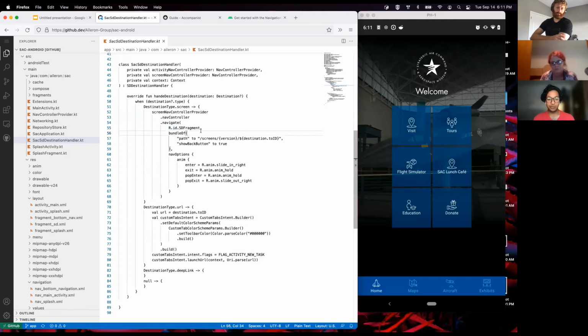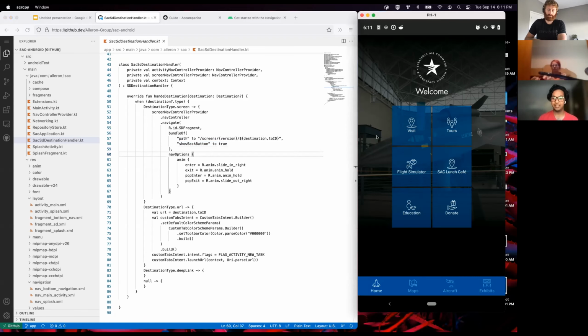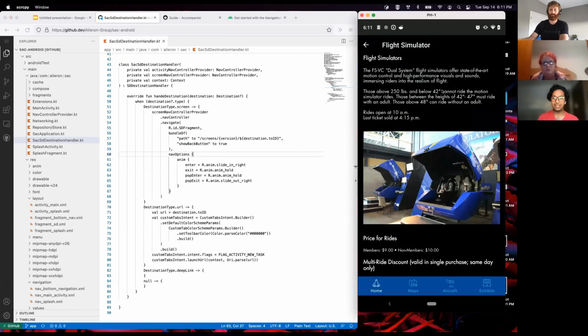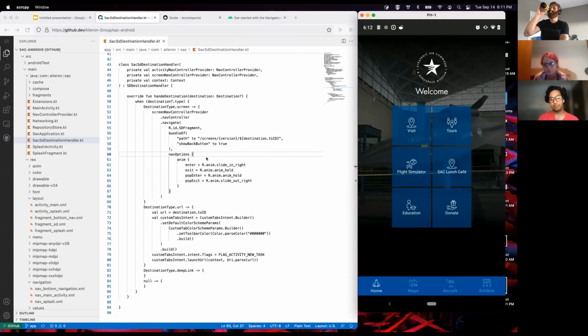If I want to pass arguments, of course, I can just create a bundle object and pass in arguments like a map. In this case, I'm passing the endpoint and a hacky way to show the back button or not. Not really happy with that, but that's just what that is. And then it also lets you pass in some extra options. In this case, I am passing how I want the animation of a screen to look when it's being created and exited. When you click on a screen, it slides in and then it slides out once it's done. It slides in and holds and then slides out. If I take out the hold, it actually glitches really weird.